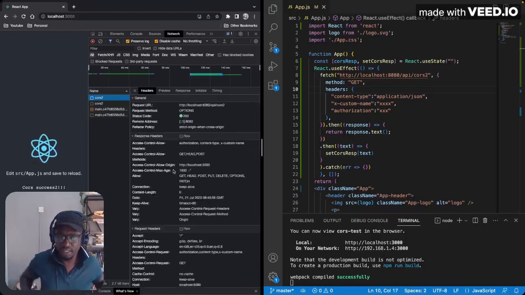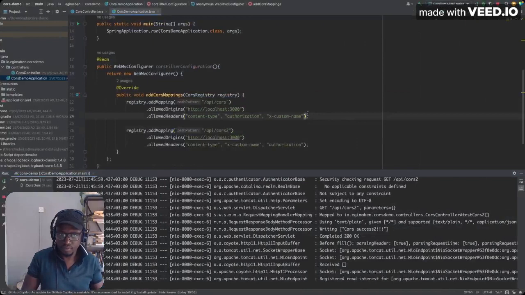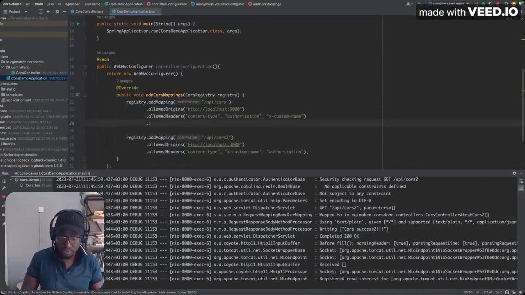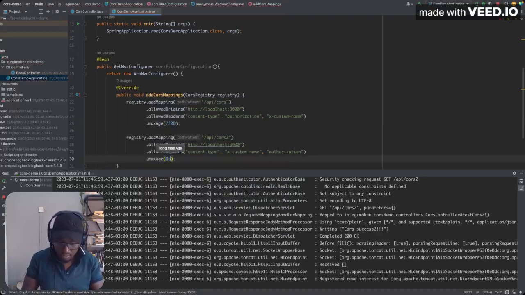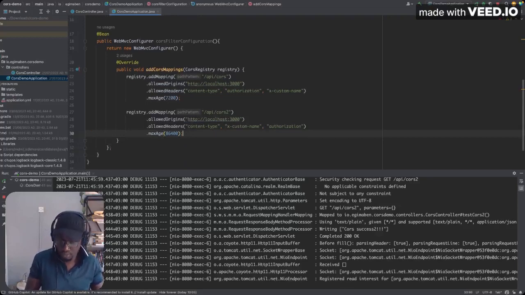So, access control max age. Let me first change the value for each of them. Let me change here to max age. I want to change it to 7,200 for CORS and 86,400. That's like a full day, 24 hours, for CORS 2.